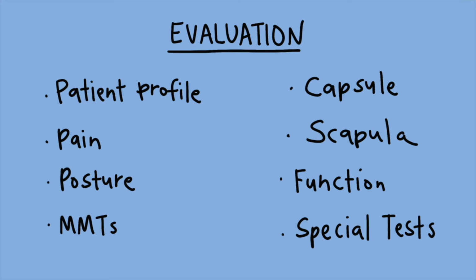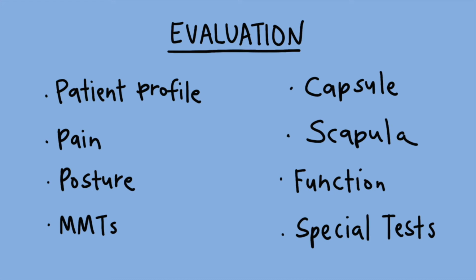So with all that in mind, it's still pretty tricky to figure out in an evaluation exactly what's going on. You can kind of get a general idea, but there's a lot of things that may be involved. So I wanted to talk really quickly about how to evaluate and a few different key contributors that you may want to take a look at. So of course you'll want to look at the patient profile. Are they an athlete? What type? How old are they? You'll want to look at their pain profile. So the location, severity, duration of symptoms. Are they acute or chronic? What are aggravating or relieving positions or movements?